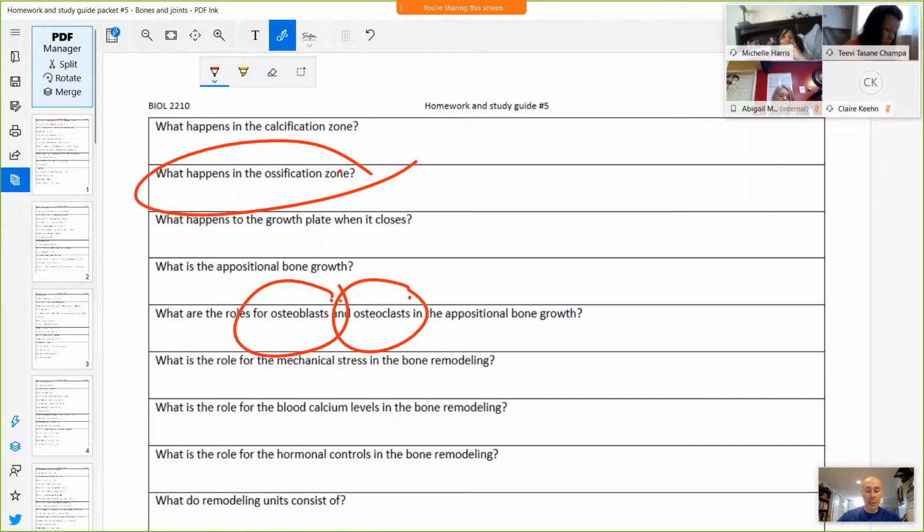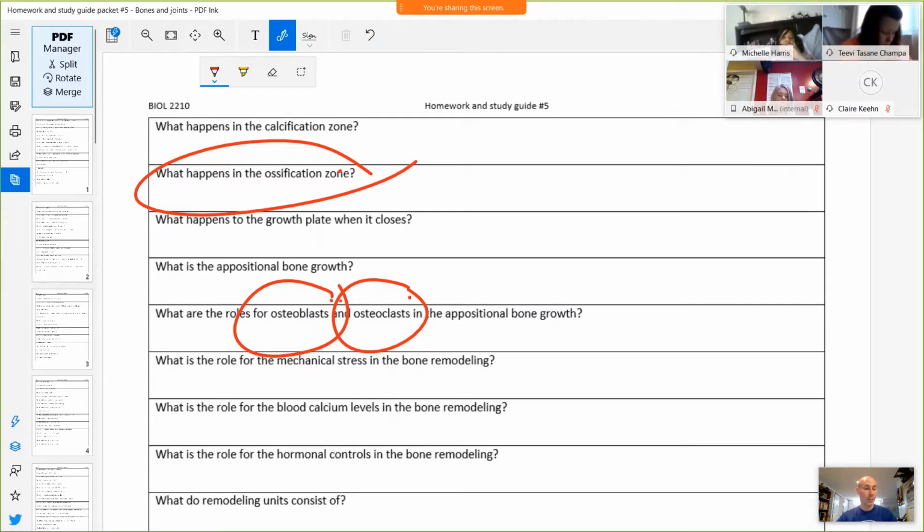Mechanical stress in the bone remodeling determines where. My favorite example: you see I'm holding that computer pen, the stylus. On my middle finger there is a bump, because that's where I'm holding the pen. That's where the mechanical stress is. Does that make sense to you? If you're right-handed, check your right middle finger. If you're left-handed, check your left middle finger. You will be able to notice that little bump. That's mechanical stress that determines where the remodeling occurs.